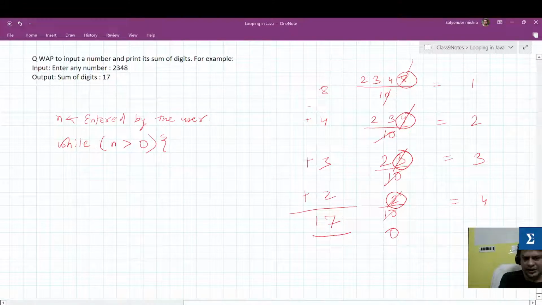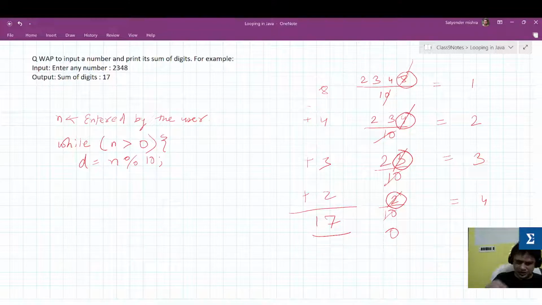And now I will write d is equal to n modulus of 10. The modulus operator gives the remainder.